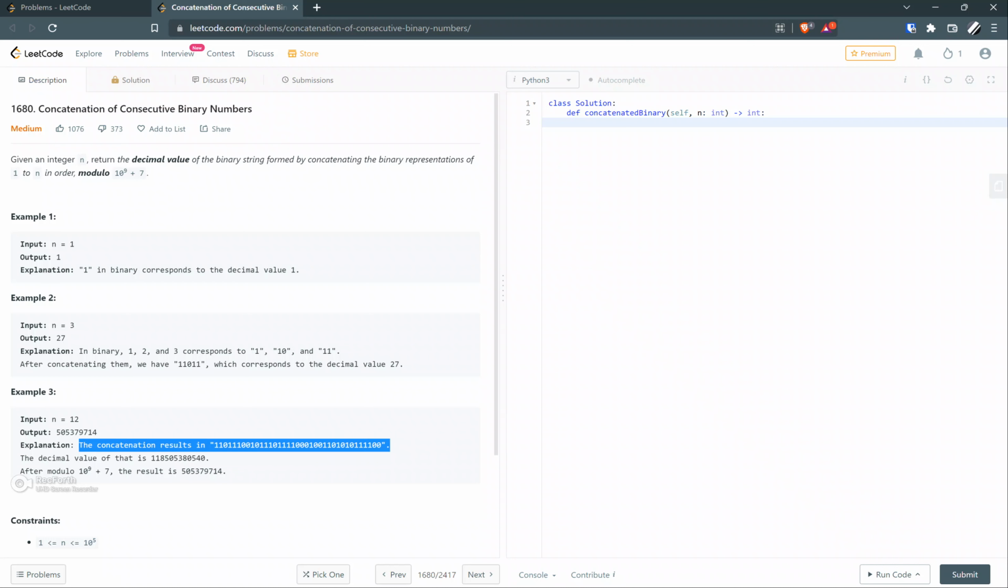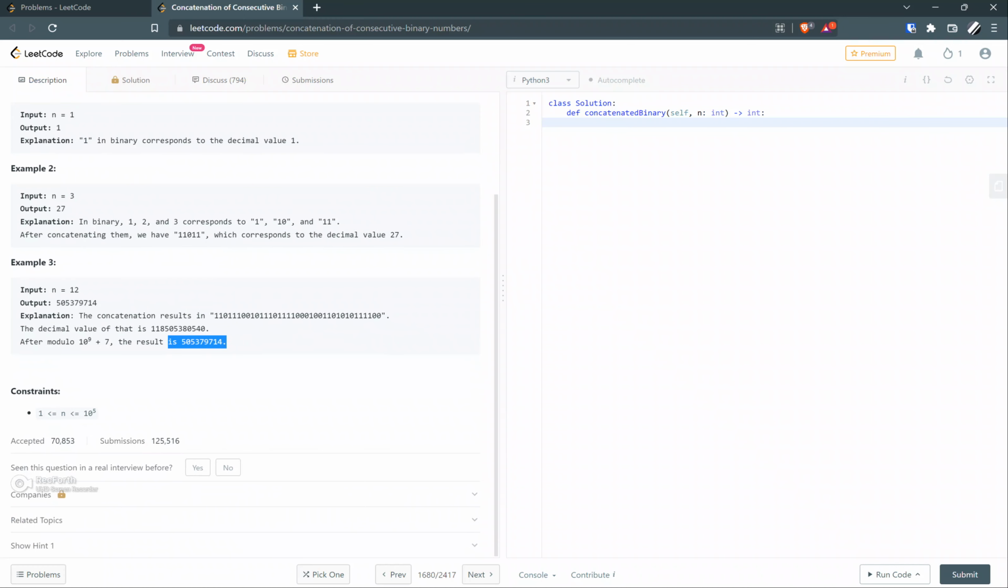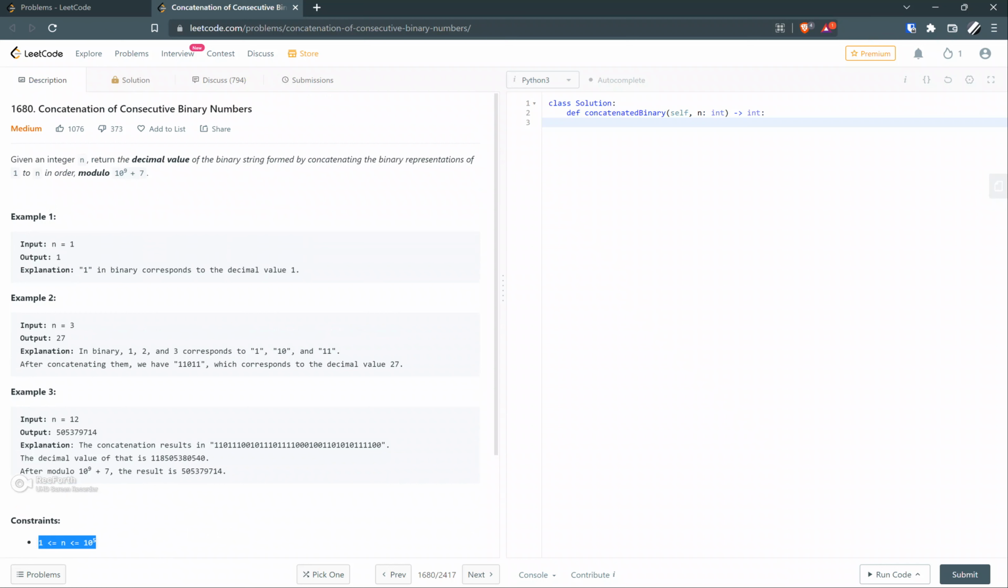Because the concatenation results in the following number and the decimal value for that number is so and so, but since it's very large and we have an instruction, when the number is quite large, we can take the modulo of 10 raised to the power 9 plus 7, and whatever the result is, that result should be in the output. And we have a single constraint here, that n is from 1 to 10 raised to the power 5.